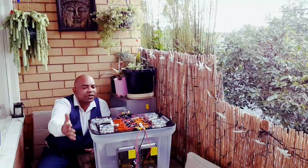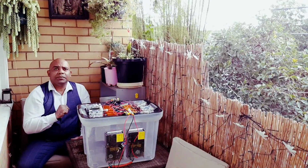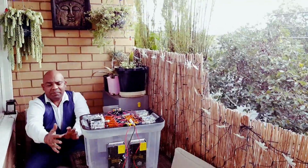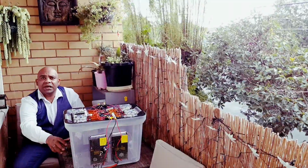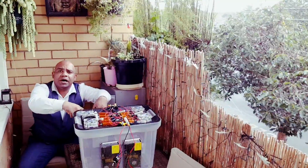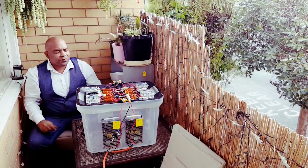It's not dangerous. I know how to use it, but I'm not going to give this to an African. I'm going to give an African a sealed box that just has a battery on it and a solar unit and a tap so they can take the water out. They could take the lid off it and put things inside it, but there won't be wires coming out. There won't be all this.